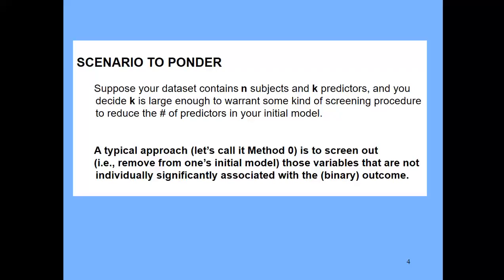But that's typically done, particularly if you have a situation where all the variables in your model are exposure variables. You don't have variables you want to control for, you have exposure variables. And you might say, well, look, I've got to get rid of some, I have too many of them, I'm going to drop the ones that don't look like they're doing anything on their own. That's what's typically done, and then you work with the reduced model. So it makes sense in that case. But there's a problem with that.